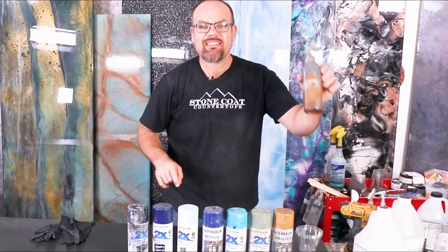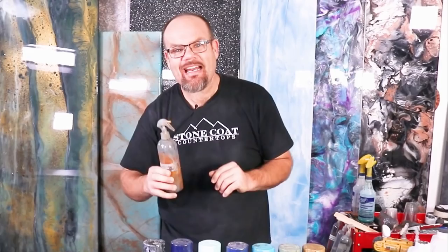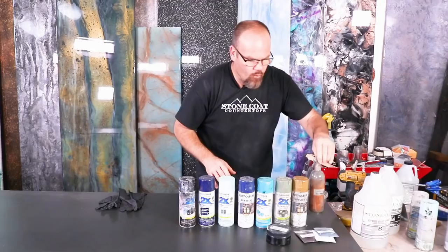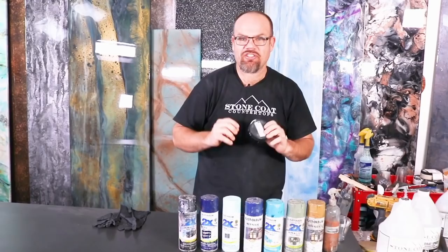We've taken our Stone Coat countertop metallic additive, we've put it in isopropyl alcohol, and we mixed the two together. We did half a bag to 8 ounces of alcohol, and that creates a really cool mixture that we'll use later on in this project. We're also going to use some of our metallic colors, the purple mountain metallic, the violet pearl metallic, and our blue earth metallic. Then we're gonna go to our black base tint, we're gonna create a little bit of mixture of that, and we're gonna have a blast. Let's get started.